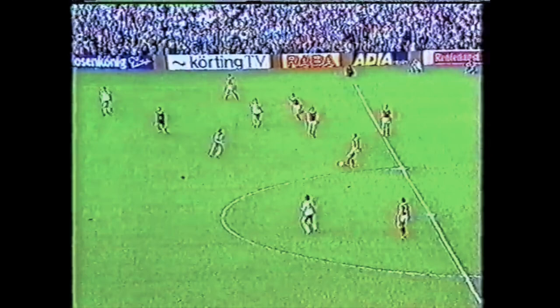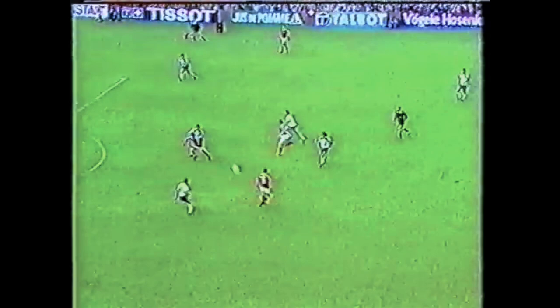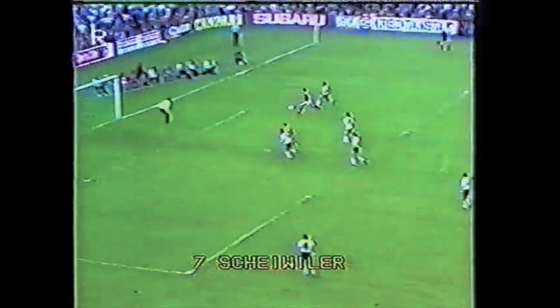There's Zappa. Scheibele. Saucer. Oh, and Scheibele's continued his run, and Scheibele scores for Switzerland. He was given so much space, and he finished it well. And he started the move, too. Kenny Sampson wasn't quick enough. Scheibele came through, two midfield players there. They mistake some responsibility. Kenny Sampson tried to make up the ground, couldn't do it. Scheibele shot, and it went in the near post as Ray Clements dived the other way.